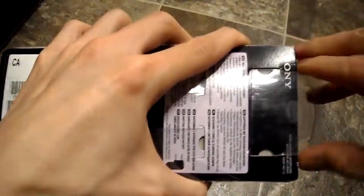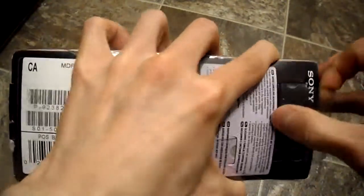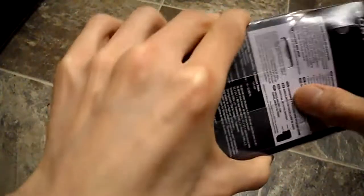Okay, so let's open this up and show you what actually is inside this. Yeah, so you can still pick one of these up if you really wanted to. And like I said, regular price, you're looking at about $70 for something like this. But you can get it on sale because it is an old model.